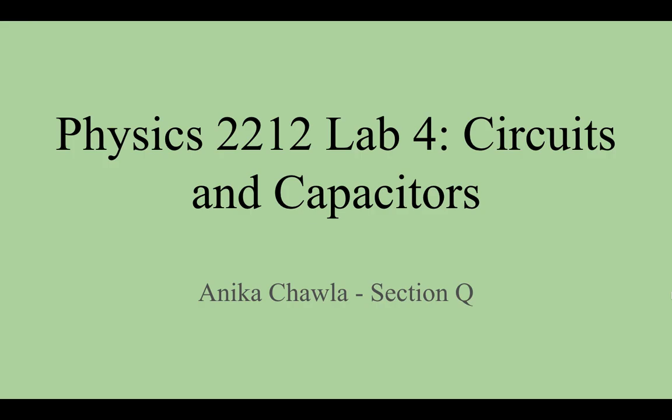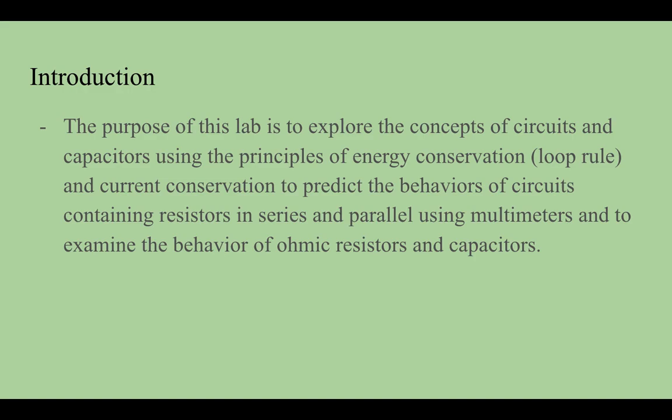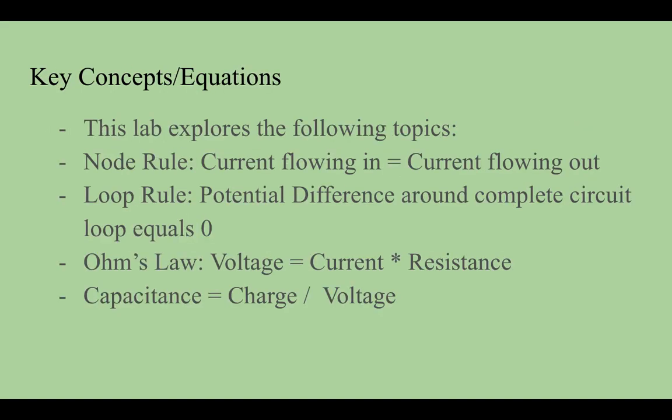Chawla presenting Physics 2 Lab 4 on circuits and capacitors. So the purpose of this lab is to explore the concepts of circuits and capacitors using the principles of energy conservation, such as the loop rule and current conservation, to predict the behaviors of circuits containing resistors in series and parallel using multimeters, and to examine the behavior of ohmic resistors and capacitors.